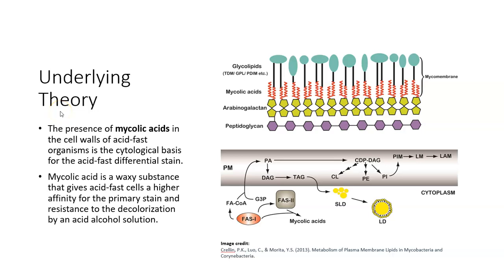So a little bit more about this waxy cell wall. Like I said, only Mycobacterium will have this waxy cell wall, and the reason they have it is because of substances called mycolic acids that are embedded within the cell wall. This is what gives them that waxy texture. And these mycolic acids, and the fact that Mycobacterium have a waxy cell wall, is actually a protective structure for them.